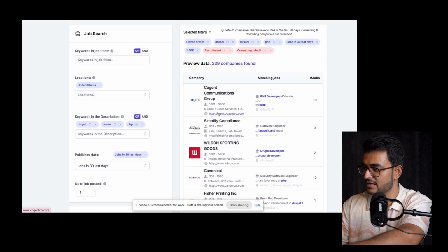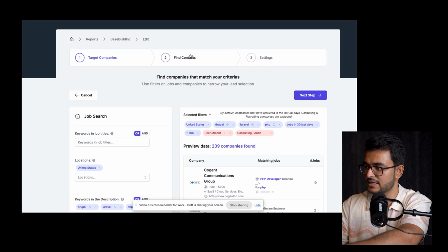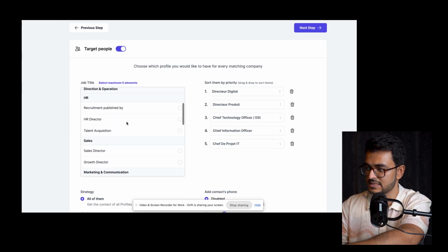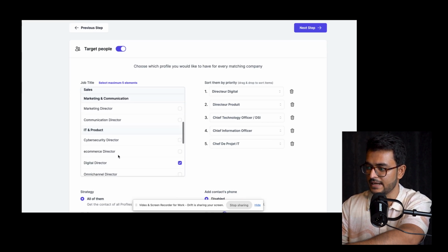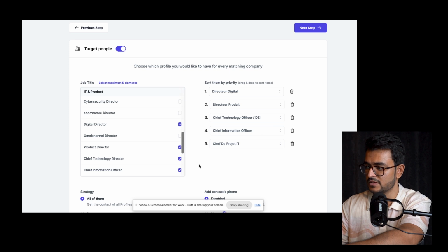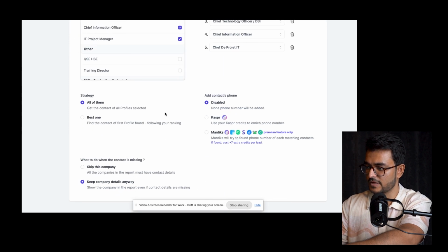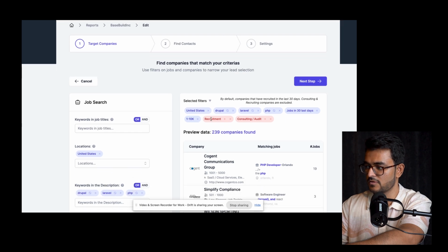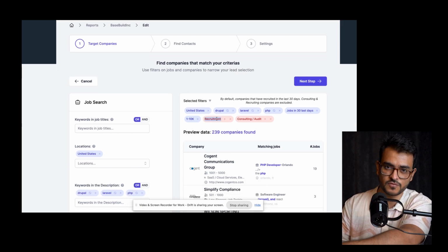And once we did that, we can just go in and say, let's try to find the right contacts. We want to find contacts either in HR or IT itself, right? That's how we figure out the right people, and then we can figure out their email and all of that. And one of the best things they do is they figure out which of these jobs are posted by recruiting companies on behalf of these clients.